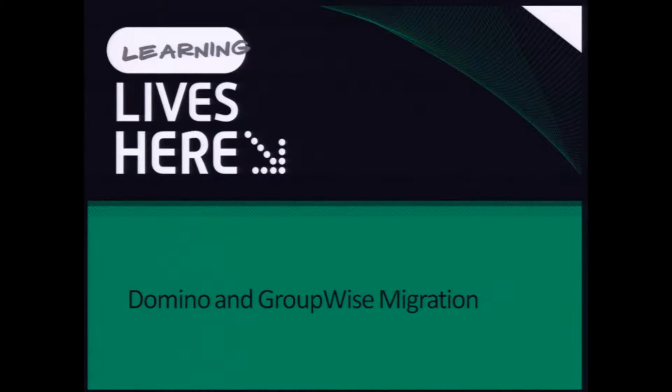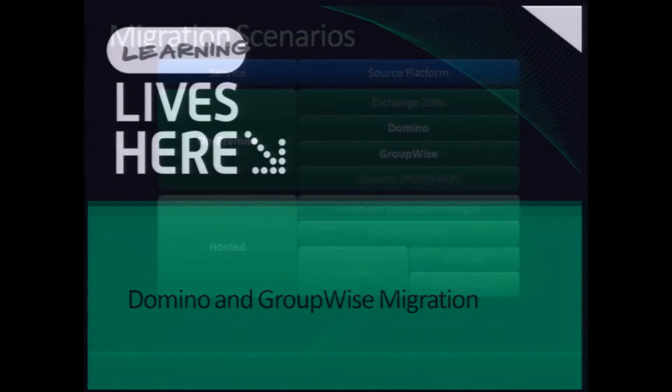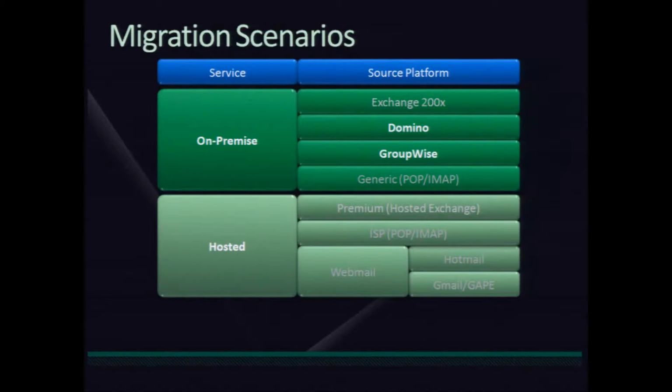Okay, hello everyone. So Domino and GroupWise migrations are somewhat similar to what Eric spoke about. Obviously the process is going to be different if you're coming from a Domino or a GroupWise environment. I'm going to go through these slides here and highlight some of those differences and talk about the process as well. So on-premises is what we're looking at, and the focus here will be Domino and GroupWise.